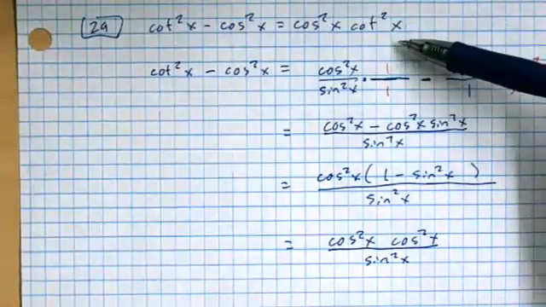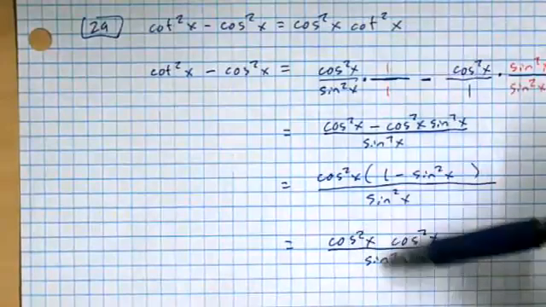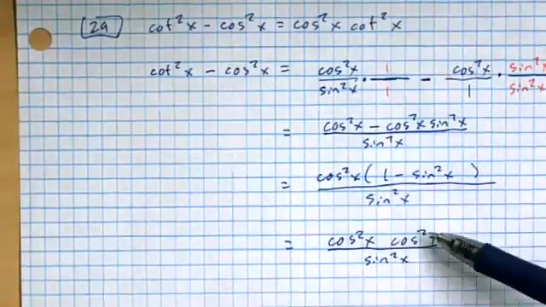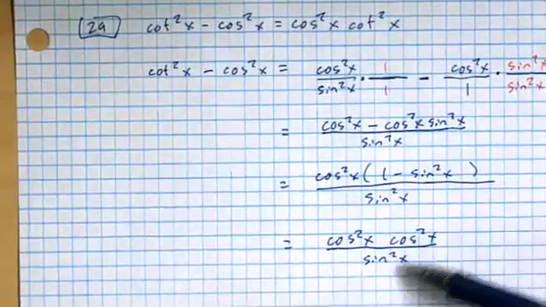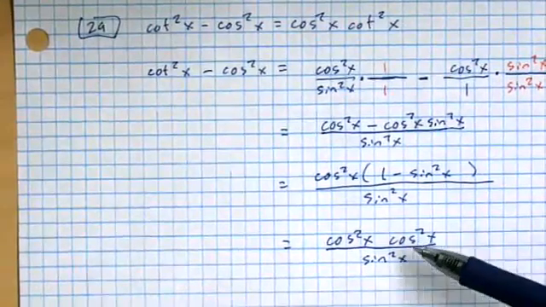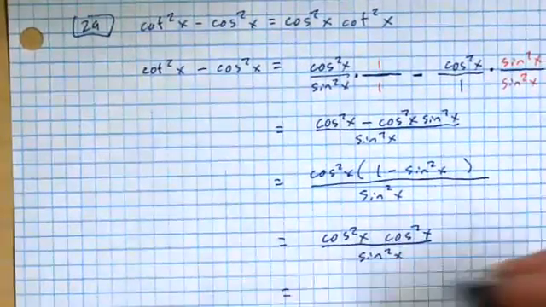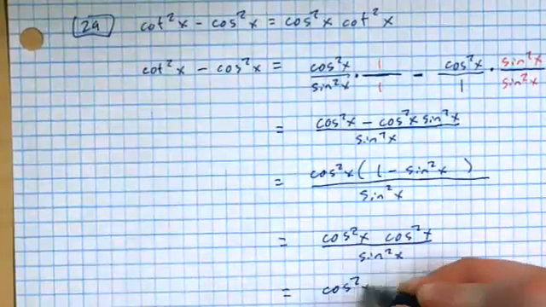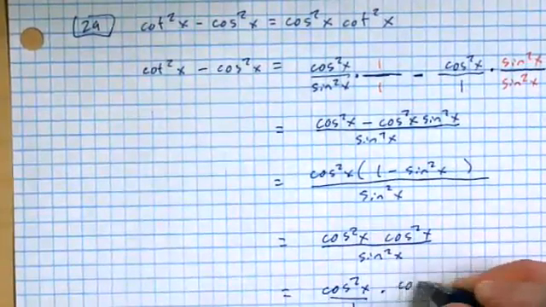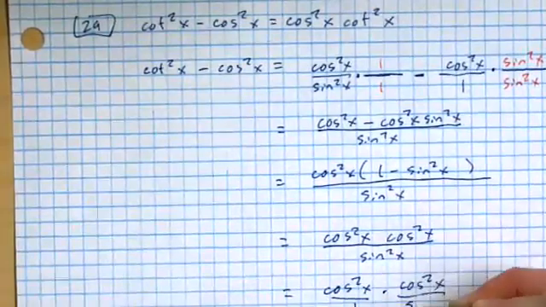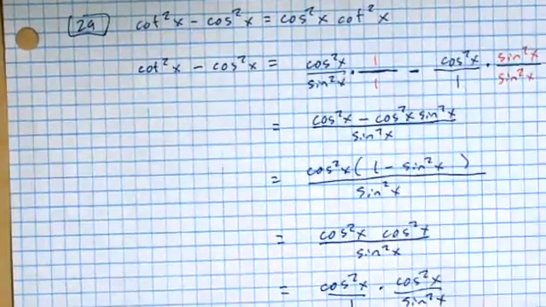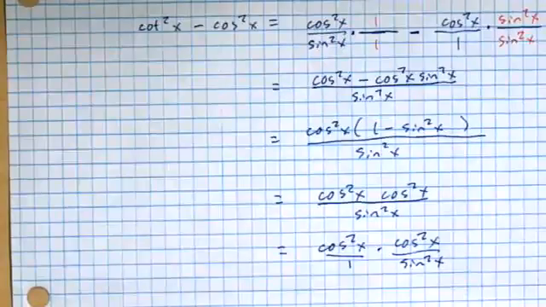Oh, I see the cotangent. Cosine over sine, right? Cosine squared over sine squared is cotangent. So if I split this into two fractions, cosine squared x over 1 times cosine squared x over sine squared x. And then our next step would be the last one. So that worked out.